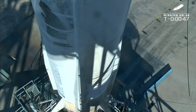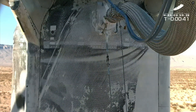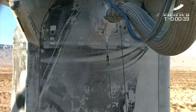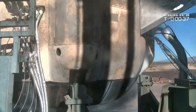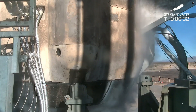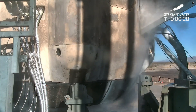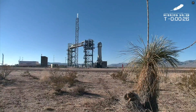You'll see New Shepard breathing here in the final minutes as we hand over to the vehicle for the last couple seconds. We'll see the engine nozzle gimbling — this is also a very nominal check to make sure that we can maneuver the rocket up and down today. We're also keeping an eye on pressures and temperatures in that propellant tank; we need both of those in the green zone for launch.